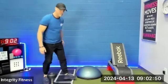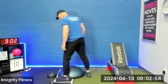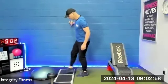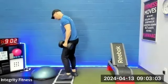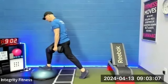One through 15. All right. Let's do the other side. I'm going to bring the Bosu ball over because I did need the wall a couple of reps. All right, ready? Let's go. Here we go. Other leg up. Set. Other side. Ready?